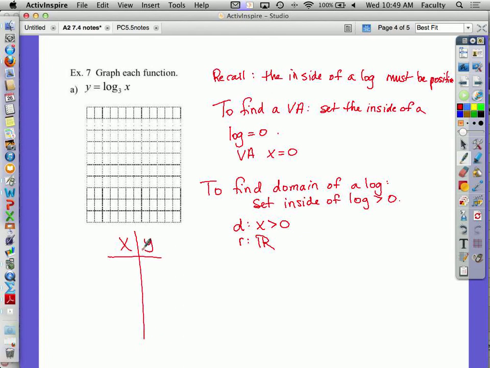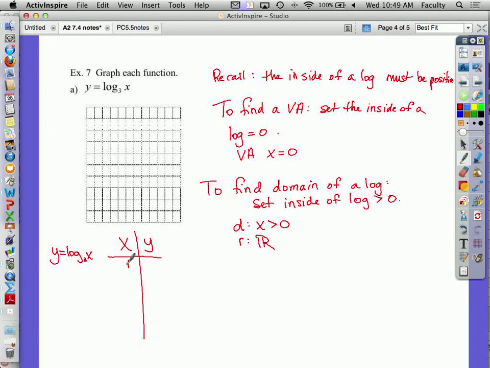All right, now the next piece is the table. Today I'm going to show you one way, and tomorrow I'm going to show you a second way. And actually, you really do know the second way. I did it in the warm-up for you. But watch this. I'm trying to look at how do I get some points for the log of x base 3. And I'm going to put some points in here, and it's going to vary for every single one because it depends on your base. You cannot put this in the calculator right now. You don't have enough information yet. Later, I'll give you more information, but for now, it can't go in the calculator.